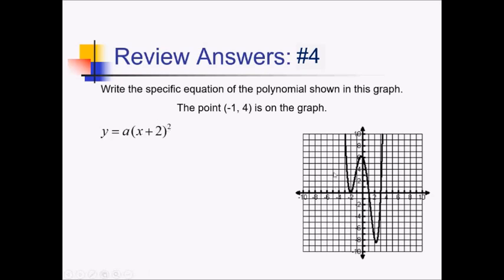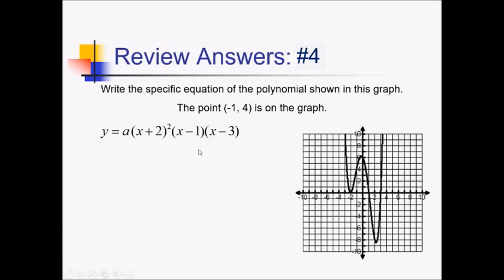And then let's see here. We come back down and cross, it looks like, through x equals 1. And that's just crossing straight through, so that's a single root. So I'm going to write x minus 1, and then basically an invisible first power there. And we're also crossing through x equals 3, so we have an x minus 3 to go at the end. At this point, we still need to find what this a value actually is.